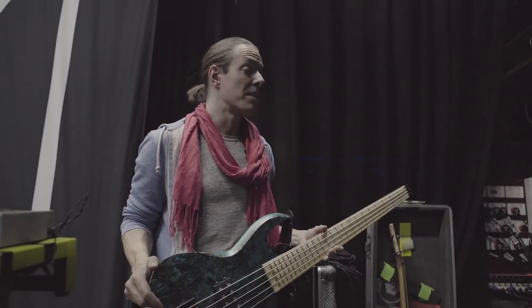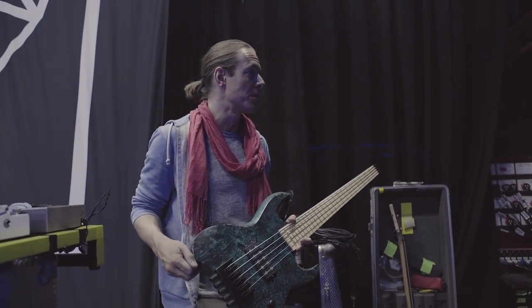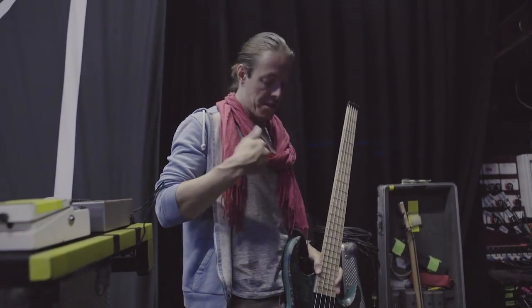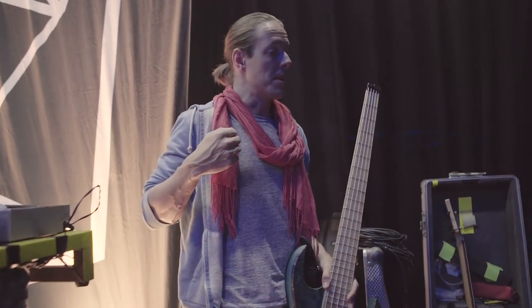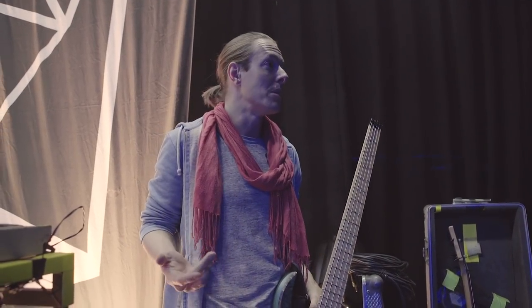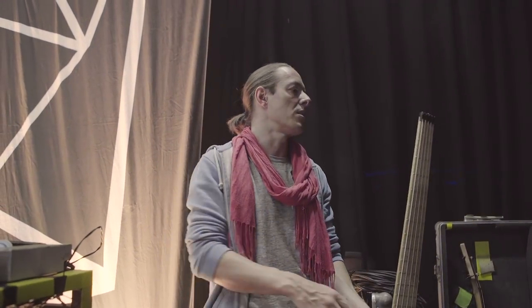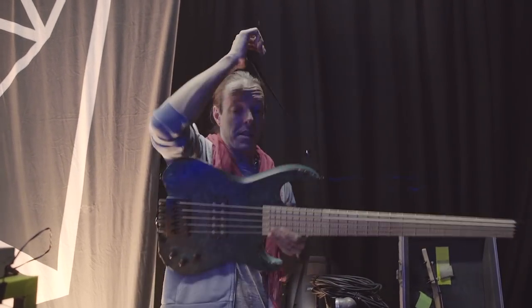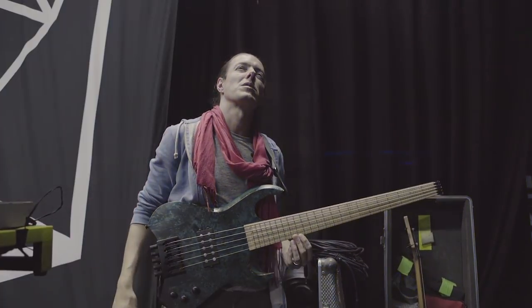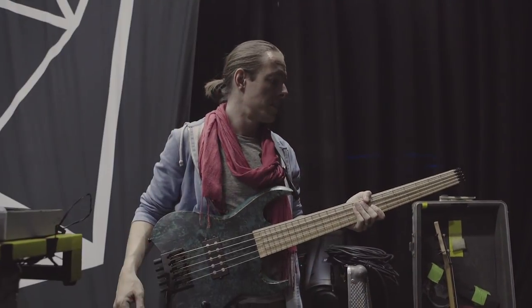The headless design came from Geoff at Kiesel going, 'nobody's done this for 20 years, I'm going to do this.' And then for some reason everybody started doing it. For me, I suffer from an injury across my sternum where I tore the muscles along there when I was younger. Some days it's just hell, some days it's fine. It may even be fibromyalgia. As I get older it's going to get worse. But this enables me to play bass with about six or seven pounds on me — that's only coming in at like four kilos. It's a pretty damn light thing and it's still got that chunk to it.